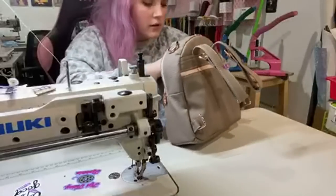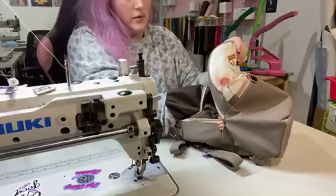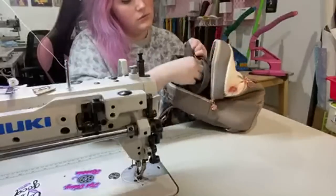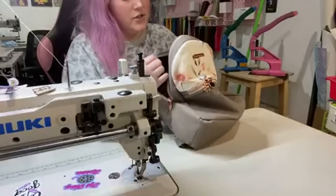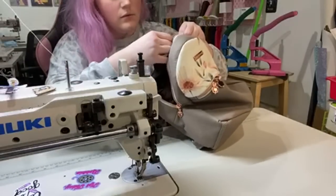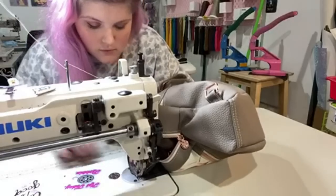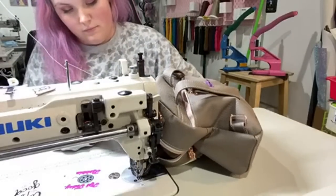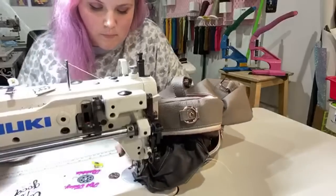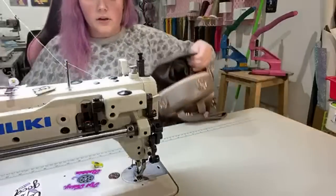Then I'm going to grab the lining pocket and grab the bottom of my lining that we left open. Pull that through. I've got my center snips lined up. I'm going to grab a clip, and we're going to sew that closed. And then you can trim down the excess fabric.